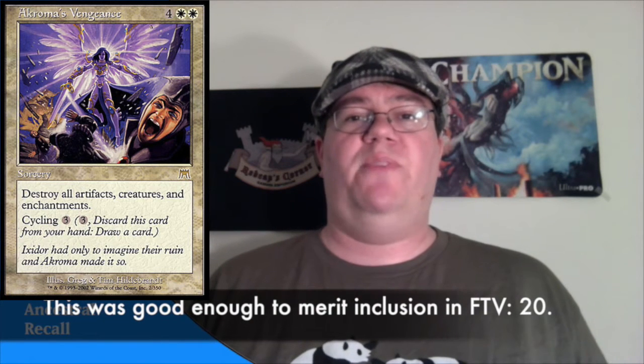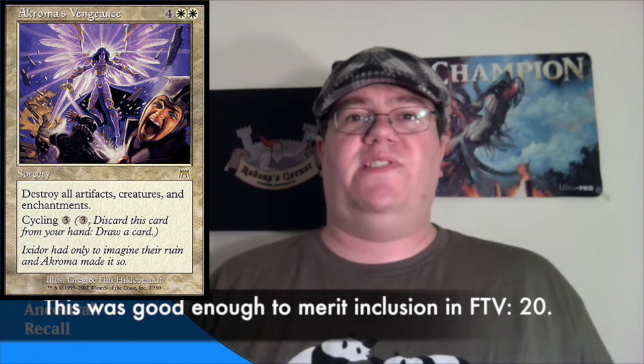Akroma's Vengeance. This card was so important with Mirrodin's release, because if you could ramp up to 6 mana while staying alive against Affinity, Akroma's Vengeance was game over, man. Game over. Now, this spell did not fit very well into most Astral Slide decks, because it ended up blowing up the controller's key enchantments. But it was a handy reset button in traditional blue-white control decks, and it was also pretty awesome in the mirror match.